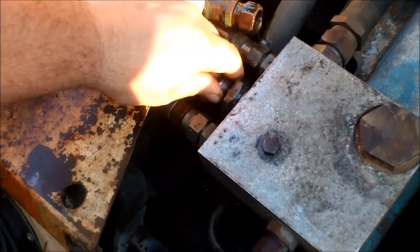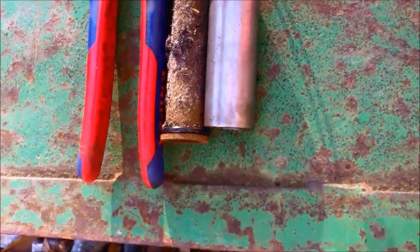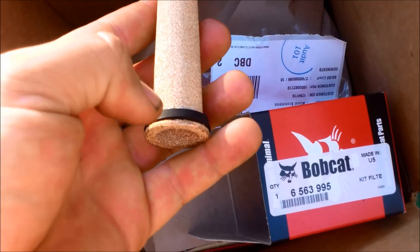About finished this part of it. There's a spring in there you'll have to fish out with a hook tool — you can carefully do it with a screwdriver too. Behind that spring is a filter and it has a sleeve around it. On this one I already removed it and you can see the old one's trashed. This sleeve goes around it, then the spring goes on that, and then that bolt goes on. The new filter part number is 6563995 — clean, pristine. I've already installed the gasket they give you.